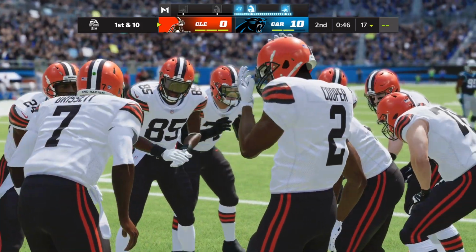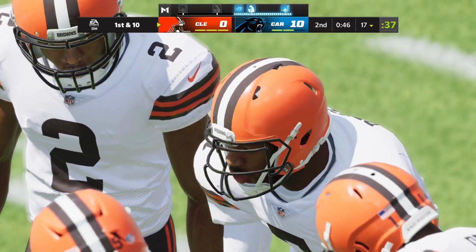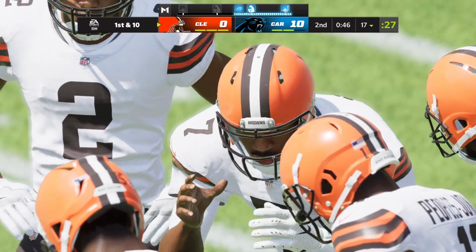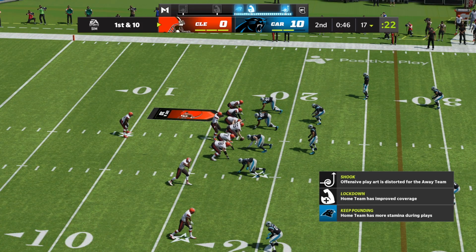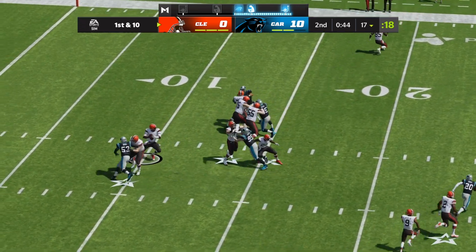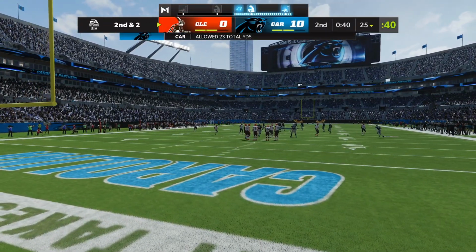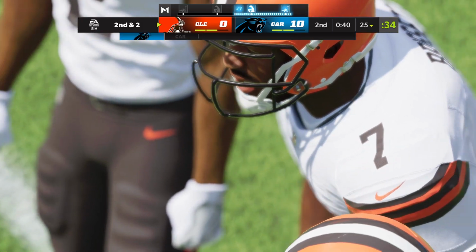And with them down 2 scores, you wonder if they might try and put something together, even if it's just to get into field goal range. So from the 17 now, here's a 1st and 10. Here's Brissett. Flushed out right, and he slides and covers up at the end as he's going to be able to pick up decent yardage. Now the Browns will use the first of their 3 timeouts as they'll stop it with 40 seconds remaining in this first half.